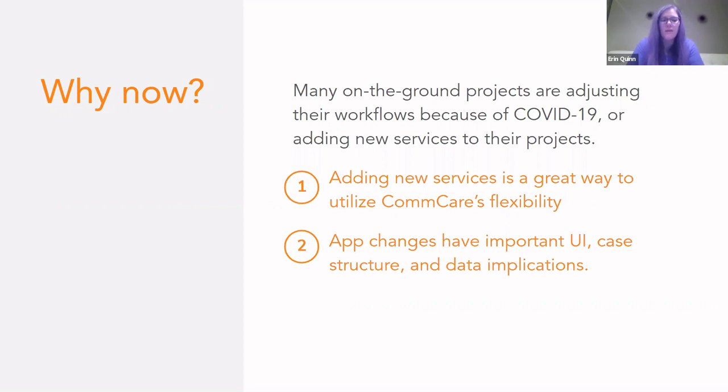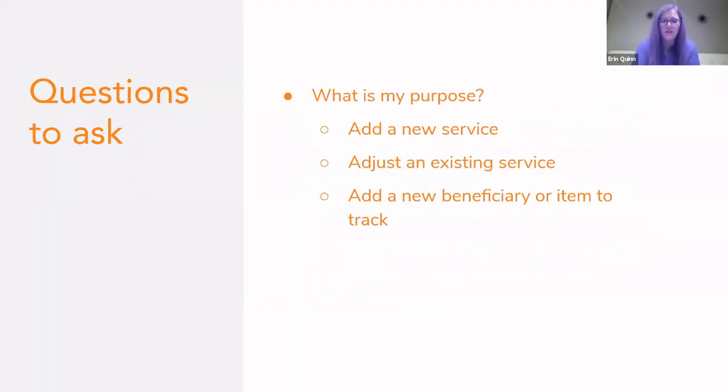And a lot of times we see people in a rush to add new parts of their application, and they're not always walking through that whole design, building, rollout process that we would like them to, in order to make sure that they understand how the new part of their application is going to function within the ecosystem that they've already created. So I want to take us now into some considerations for adding new functionality. These are the questions that you should be asking yourself, the things you should be thinking about as you embark upon adding a new facet to your application.